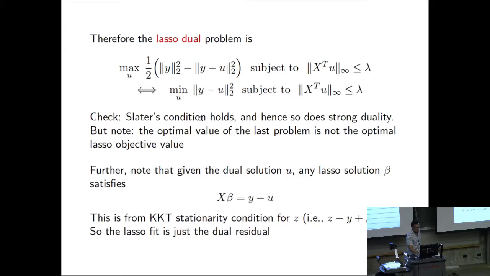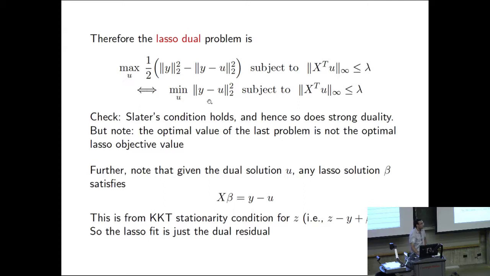Okay, we can check that Slater's condition holds because there are no constraints in the primal and it is convex. So Slater's condition holds trivially in this case, and hence so does strong duality. So we know that the optimal value of the dual and the optimal value of the primal are the same. But note, and this is another point I'll emphasize a bit later, this last dual is actually not equivalent in its optimal value to the primal because I transformed it. I dropped y and I flipped the sign and made it into a min. That's just because I like to think about minimization problems, and this problem actually has a particularly simple form.